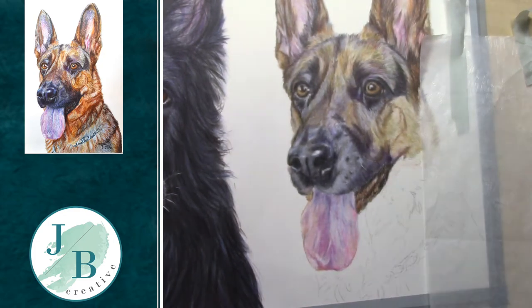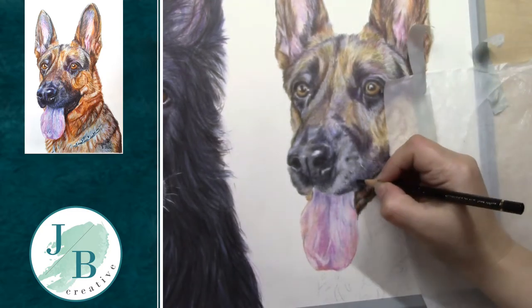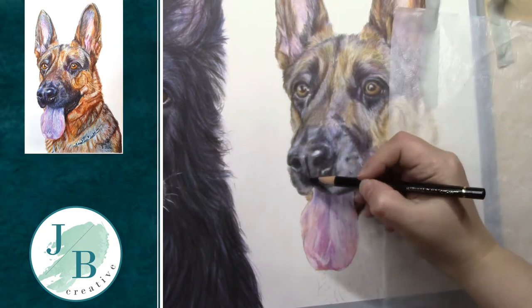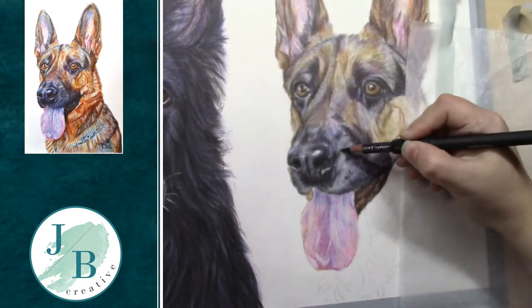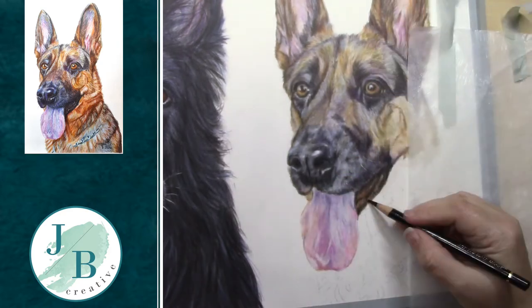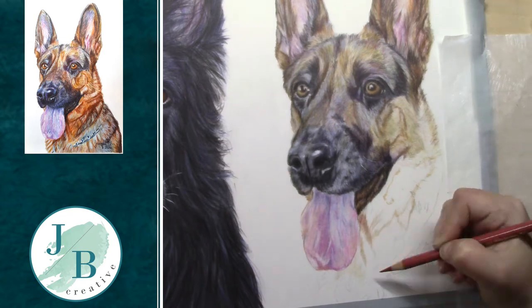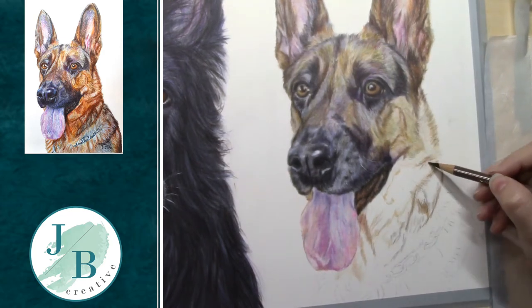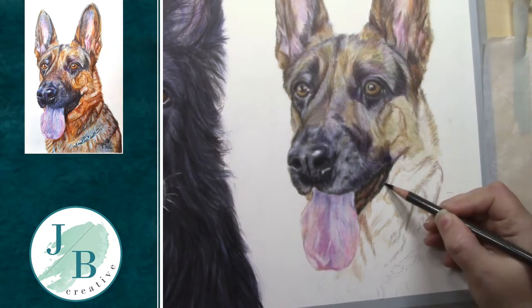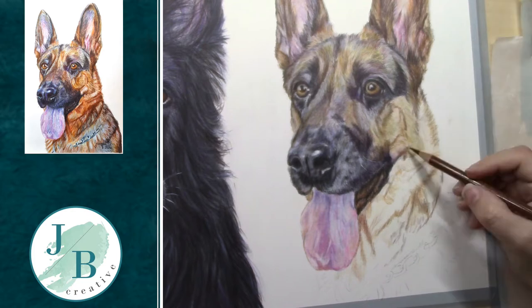The slower you go, the more detail you're going to capture, the more you're going to pay attention to, and the better your picture is going to end up looking. If you're thinking your picture isn't looking quite as you want it to, and your painting isn't as realistic as you'd like it to look, spend more time on it. Just because you've got colour on the paper doesn't necessarily mean that you've got a finished picture. You've seen the first layers that I've been doing, like now on this section here, it looks sketchy, it is a mess, but I've got colour on the paper.